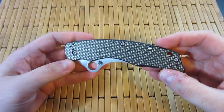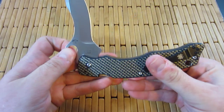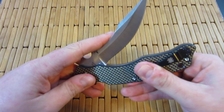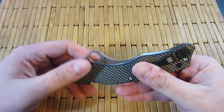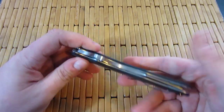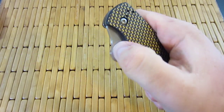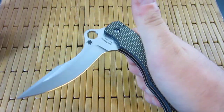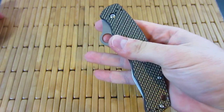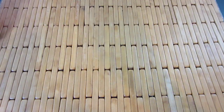The elephant in the room is the auto-close feature, as they're calling it. When I first read about it I was really intrigued — I thought maybe it would slowly close itself. But I realize they just put the blade under spring tension, so once it gets to about here, it snaps closed kind of like a lock back. However, I don't think it was pulled off quite as well as they intended. It's very, very stiff — much harder to open than, say, a Cold Steel knife. You can flick it open, but you need a ton of wrist movement to do so, and that's not really safe. You definitely cannot spider flick it. You can spider drop it, but it's just not very safe because of that tension.